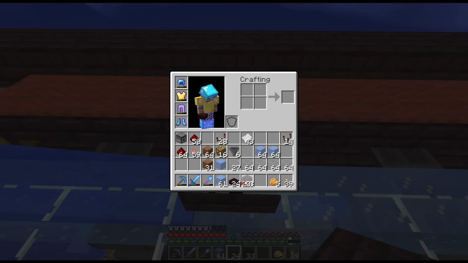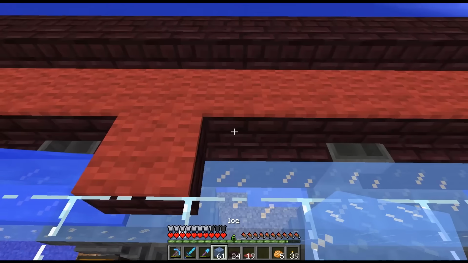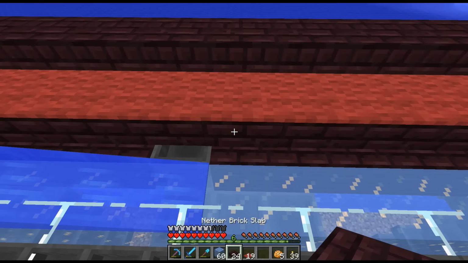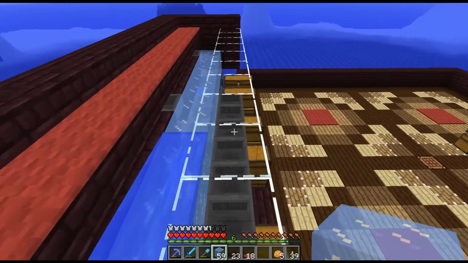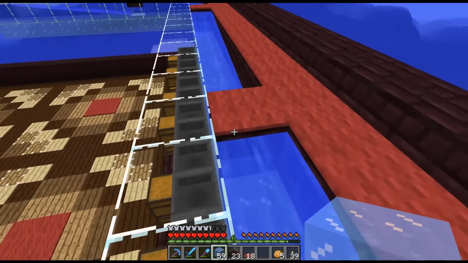And of course, I need the carpet. Make sure nothing can spawn here. Break this. Let's see how far this one will go. Just past it. Good. I don't know if I might want to make this somewhat symmetrical later on. This one started just behind it.